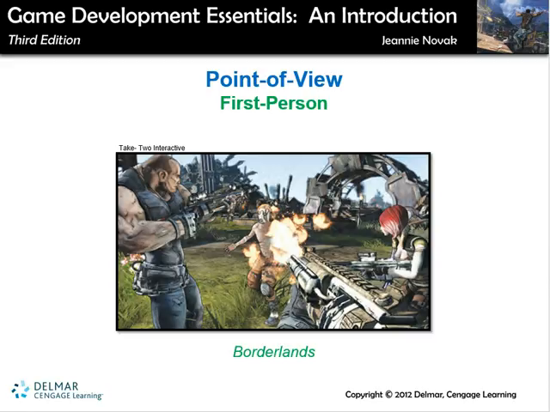First person, seen through the eyes of the character. You typically don't see your avatar on the screen. Here, in this Borderlands, you're holding the gun. It's your vision that you're seeing through your eyes. This would be what they call the first person. It helps with player character bonding. If you think that's you, then it starts to become you.